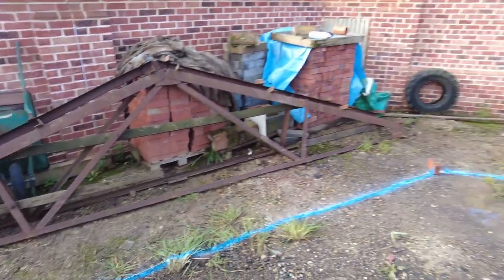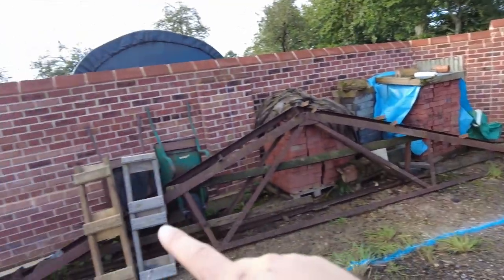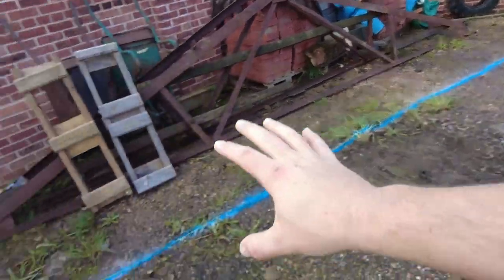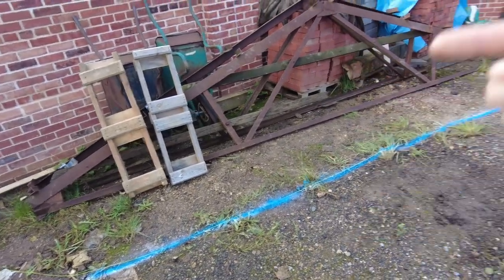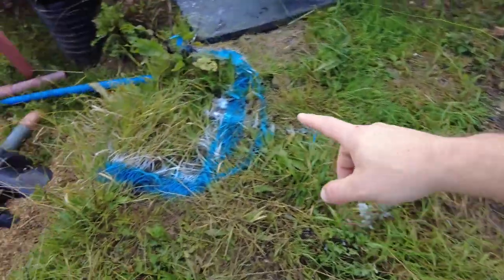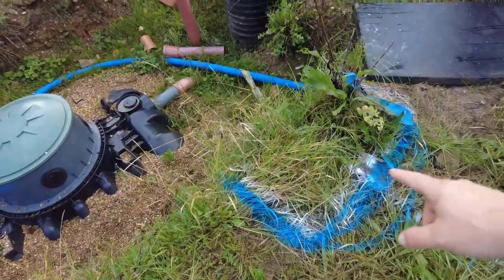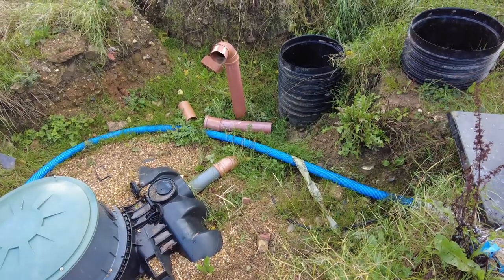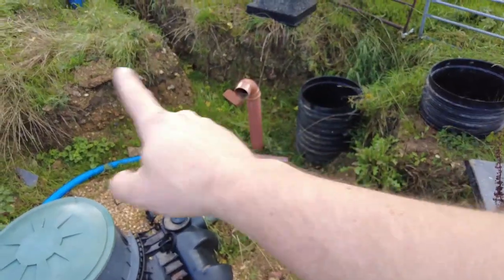That's to cover basically this back wall, because obviously the water comes up to there and floods, so I want to cover the garden basically. Within 2.5 meters of the French drain, it will cover it. Then it's going to kick 30 degrees there, and then here I'm going to build a silt trap, and then from there it's going to go into that manhole, and across this pipe is going to cover the rest of the drainage.